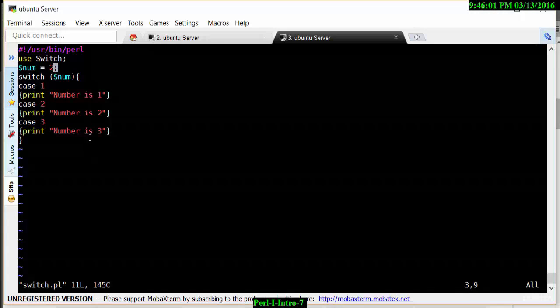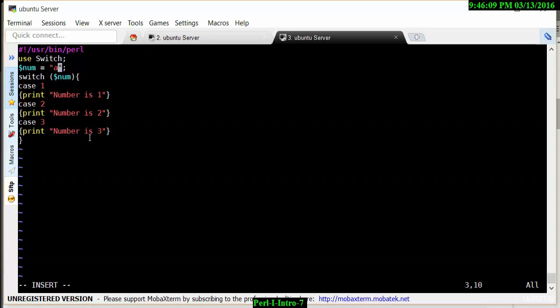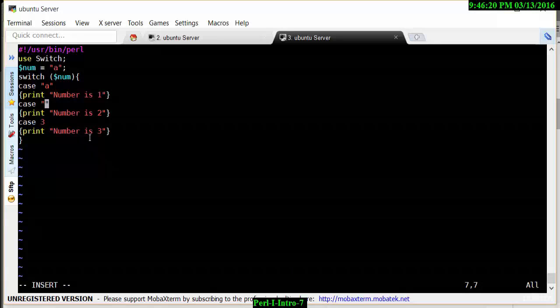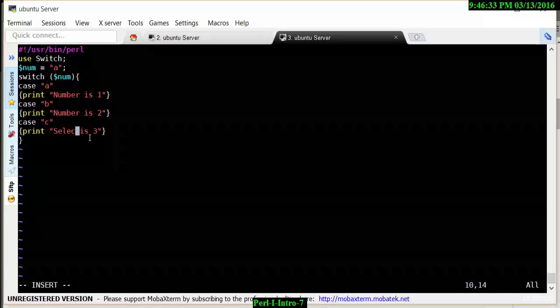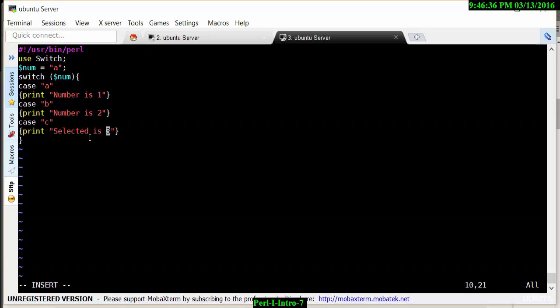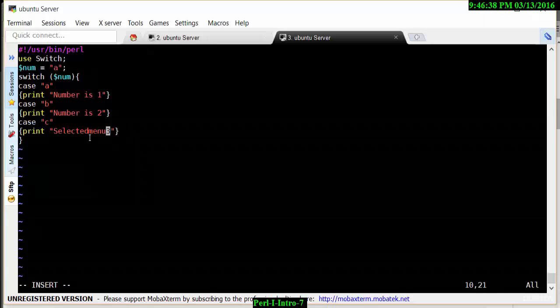This time, let's call it the string A, the letter A. So when the user types in A, it's going to go to the switch statement, and we'll call case A, print something for A, and for B, or case B, print something for B, and case C, print something for C. So if we have the user entering in C, we can then put in selected menu is C.